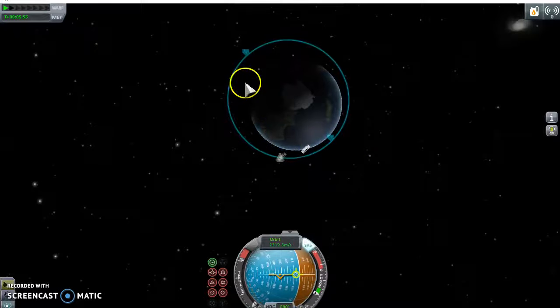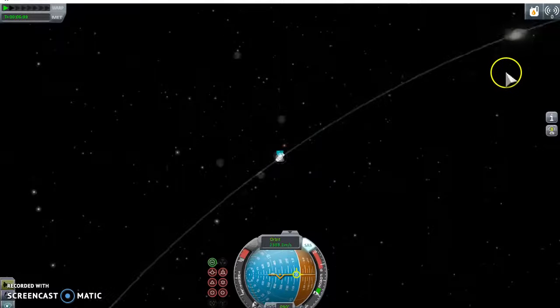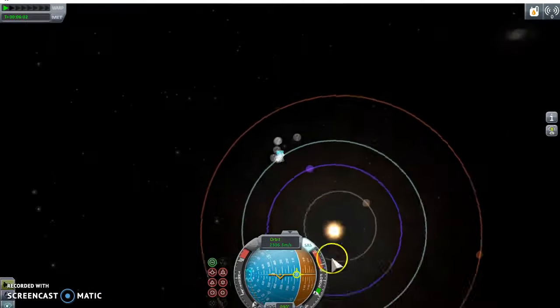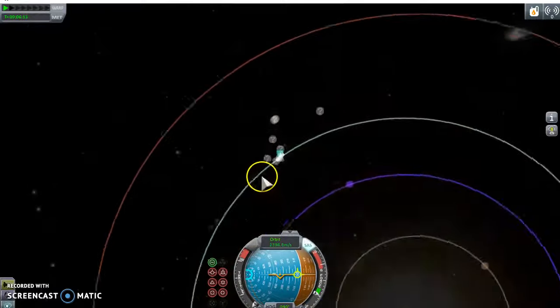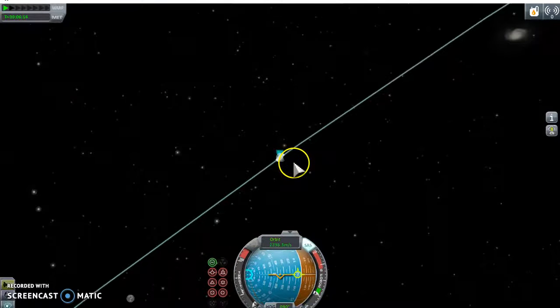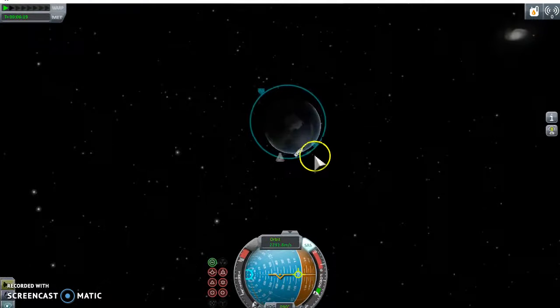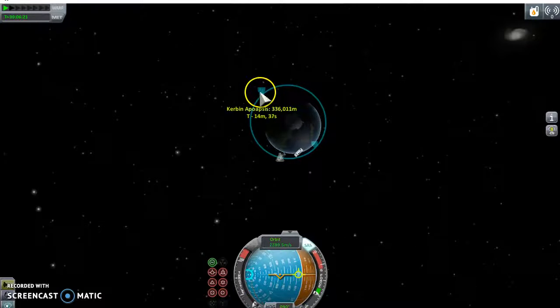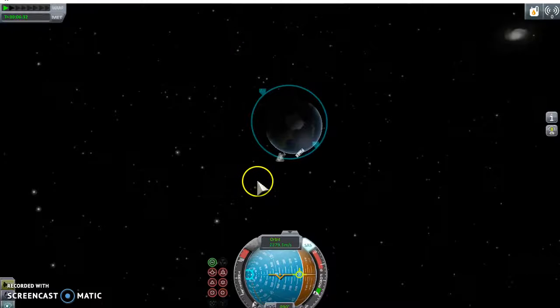Now, if you want to get into an elliptical orbit in Kerbal, and if you want to get to Moho, which is like Mercury, you want to blast the engines when you're exiting the sphere of influence, going retrograde for Kerbin. You're going towards Kerbin's retrograde, so it will give you a boost, so you don't have to do as much later on.